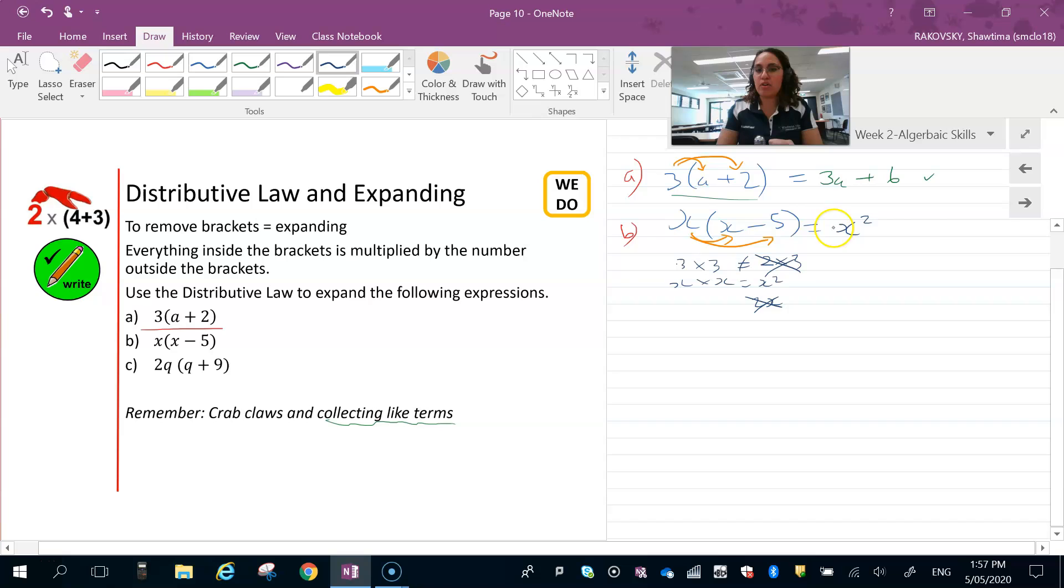So it's going to be x squared, and then we've got minus 5x. Now just be mindful if there is a negative here and positive there, that would be a negative sign there. Check your terms. Both have x's but they're raised to different powers, so therefore you cannot simplify further.